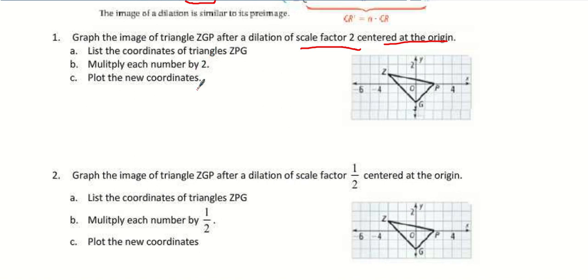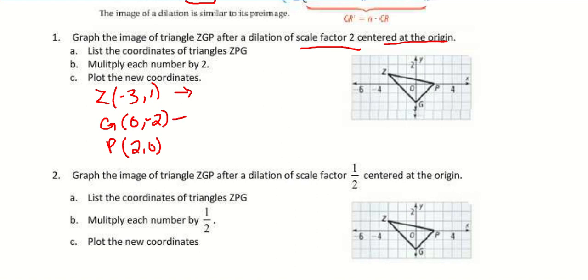So we're going to go ahead and do a triangle. It says Z. We'll do that first. So Z, you can see, is negative 3, comma 1. P, or should I say G is next. And so G is 0, negative 2. And P, remember carefully your scale. So 1, 2, yep, this is counted by ones, is going to be 2, comma 0. And so now I'm doing a dilation of 2. So I'm going to take all these numbers and I'm going to multiply times 2.